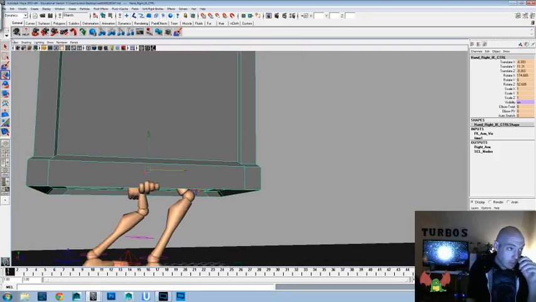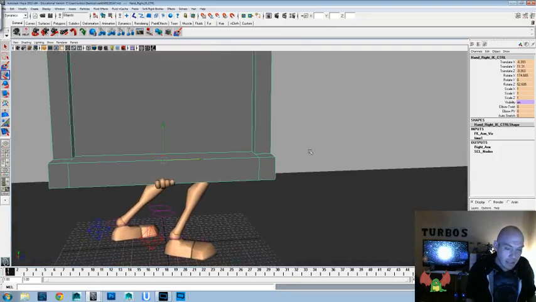Okay, so what that was, we created a locator, and that lets us have a link between the two things that we're trying to connect. So let's say I'm holding a pencil and this is my hand, and I want to hold this rather than just parent it directly to it. If we parent it to this little twist tie thing that I was using earlier, and we parent my hand to this and this to this, this allows my hand to move and us also to move the pencil within the hand, so you don't have to just do one static pose where just the wrist is moving and the pencil's flat. So that's a good way to approach things.